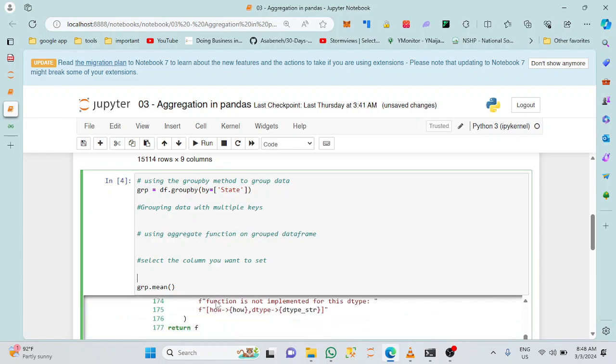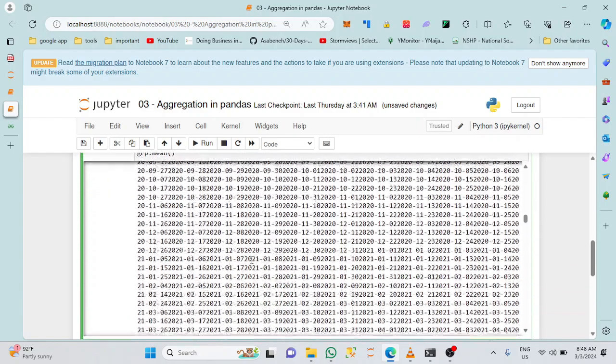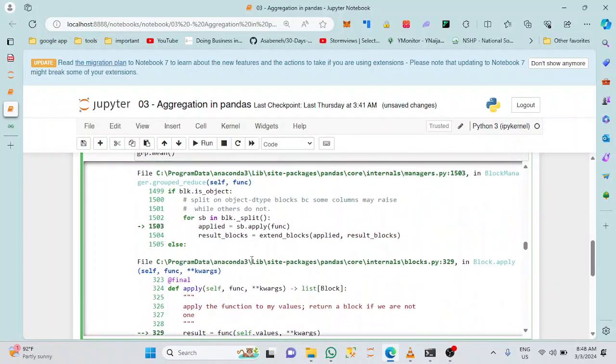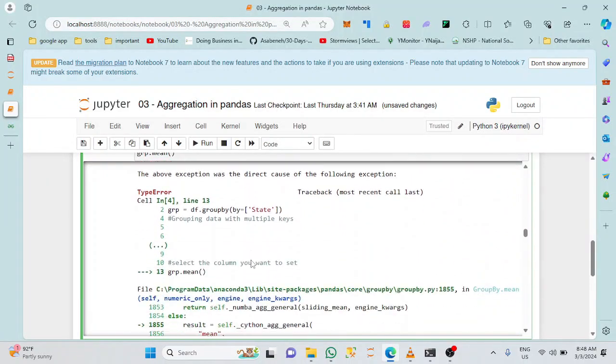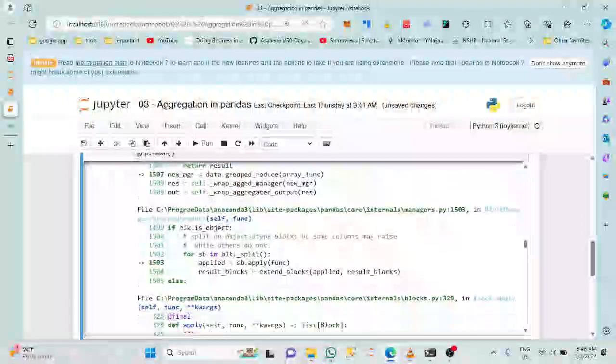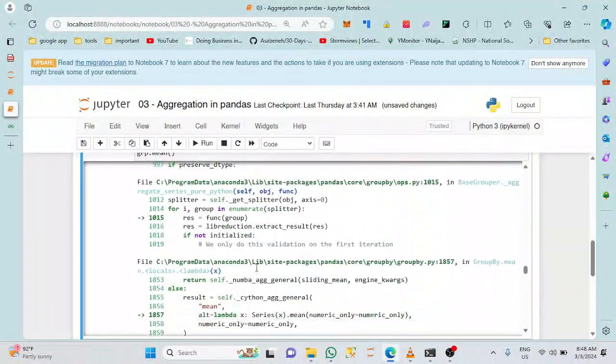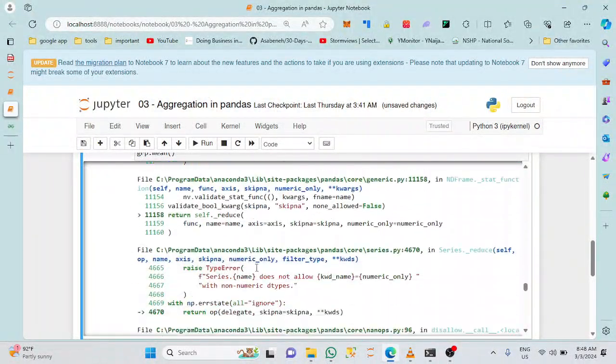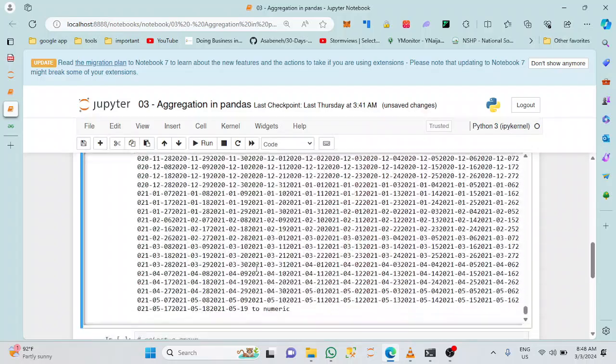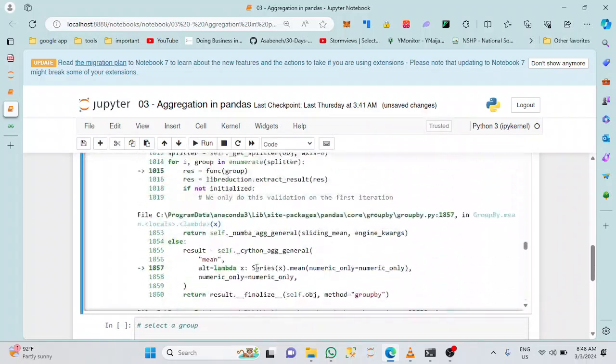Let's see, what's the error? What did we do wrong? Let's see. Quite long error. Okay.